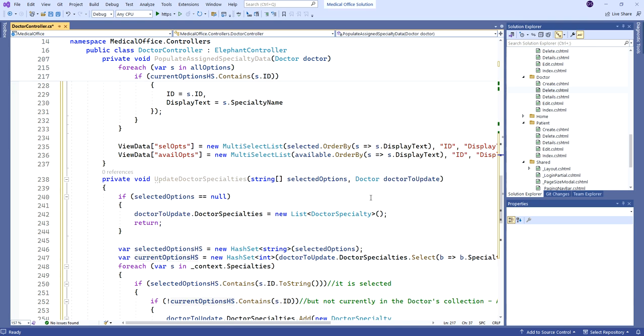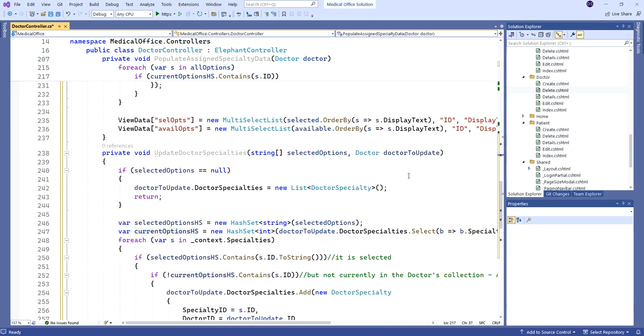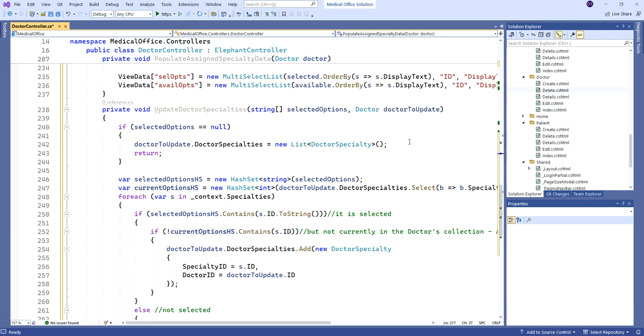Now, since we're here, we might as well talk about the update process as well, right? So imagine what's happened. We sent all this down to the client. They've chosen, moving things back and forth between the lists. So when they click their post button, or their button to submit, in the post action, we get all the selected options. I'm not going to worry about the other ones. I'm just worried about the ones that were selected, right? So it'll be a string array of all the selected options.